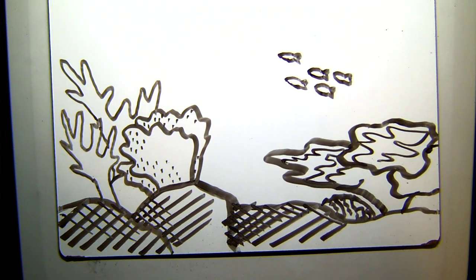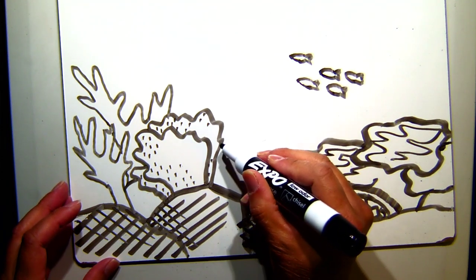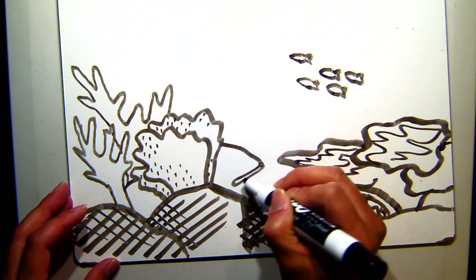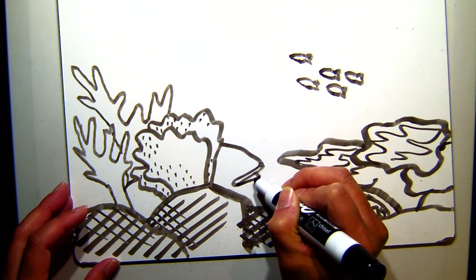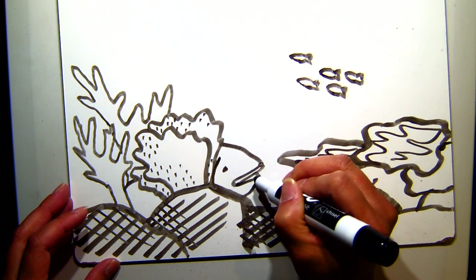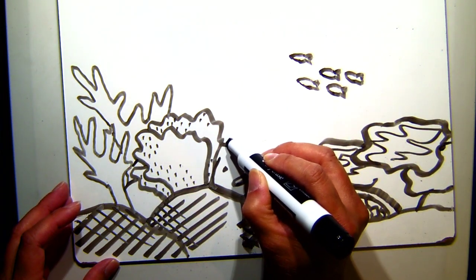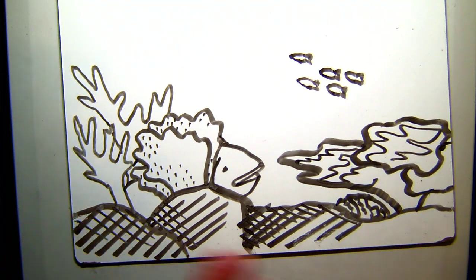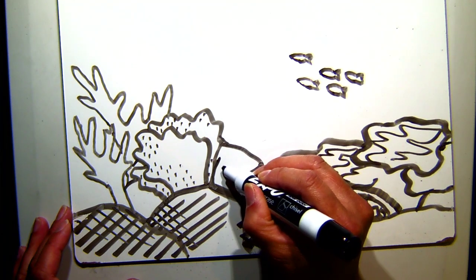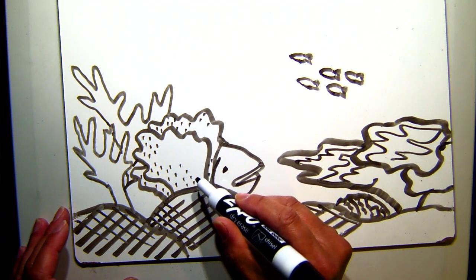Something else I think I want to add to my coral reef is the face of a big grouper peeking out right here. Groupers have big mouths, so I'm going to draw a big old mouth. Here's our grouper just peeking out from behind the coral. Some of our largest fish will tuck themselves behind parts of the coral reef. If I could draw him a different color I would, but right now we have this big old grouper hiding behind the coral.